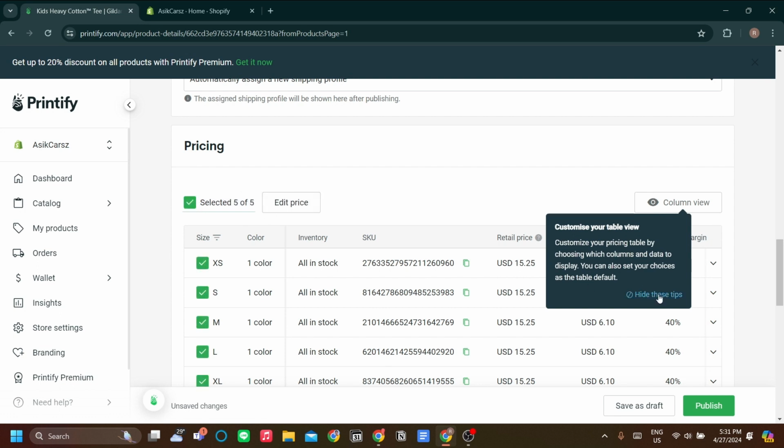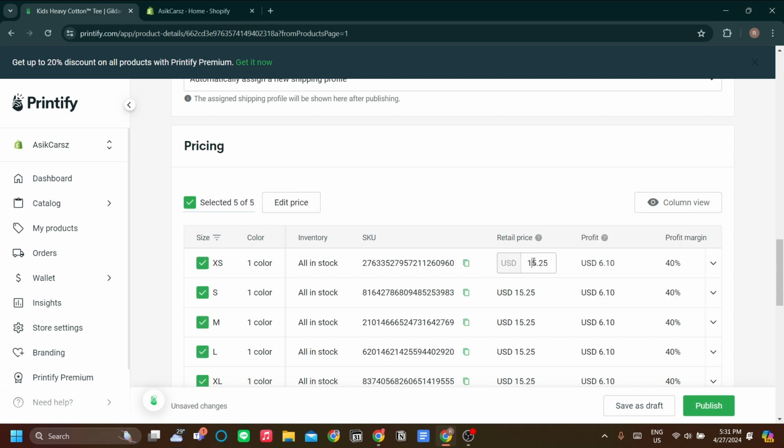I'm just going to leave it for this tutorial, but as you can see, ideally you want like 50% profit, right? So I'll just change everything to 20 bucks, I think, or 19.99 or 19.50. I think it's good. Yeah, 19.50. Okay, that's the amount that I would like.